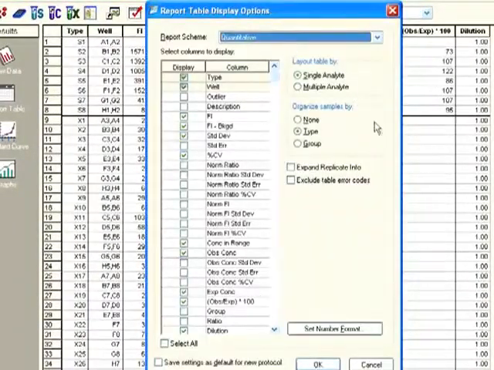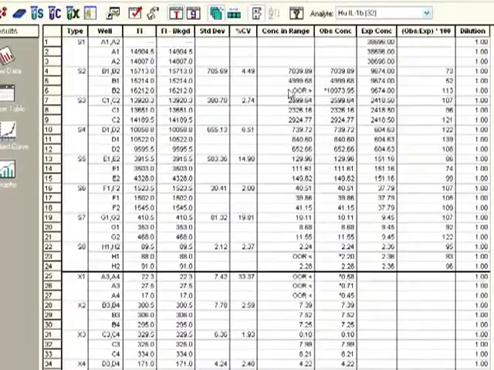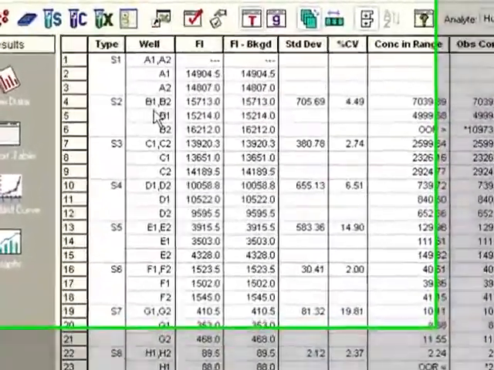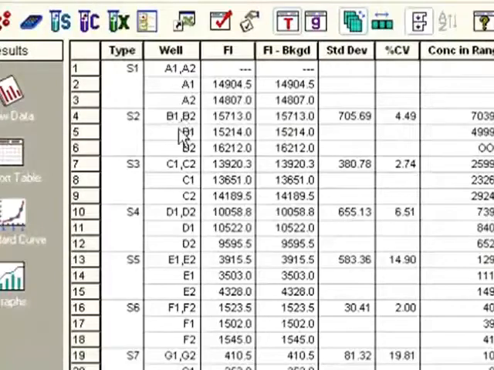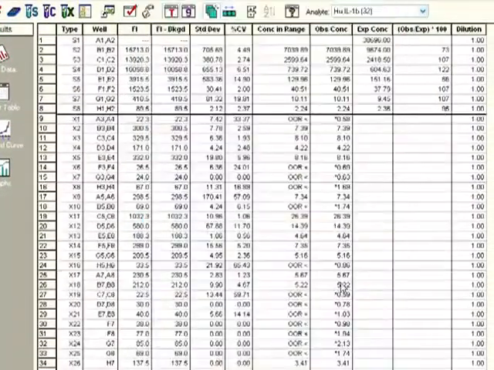So once we've done this and we've selected for quantitative, now if you want to break out your replicate info, you can. You can click on expand replicate info, and then you can see how your individual replicates looked. So in this case, S1 was a combination of B1 and B2, and then you can see how the data looked between your replicates, if you wish. I typically take a quick look at that if I notice that my percent CVs are higher or lower, because the percent CVs give us an indication on the quality of our data.